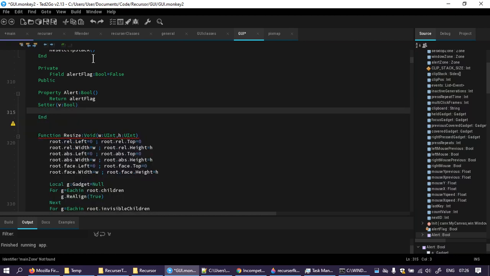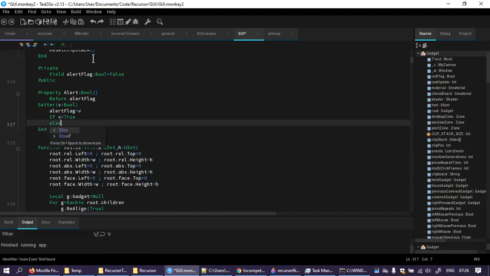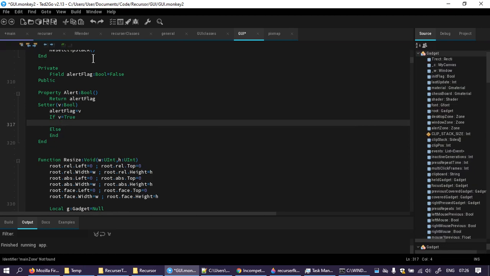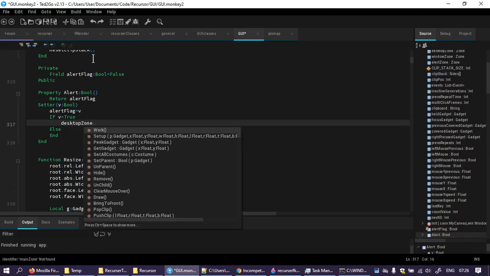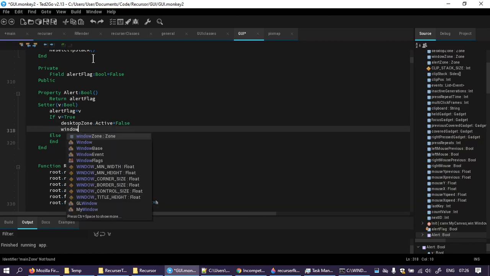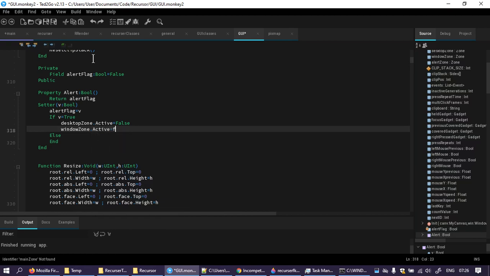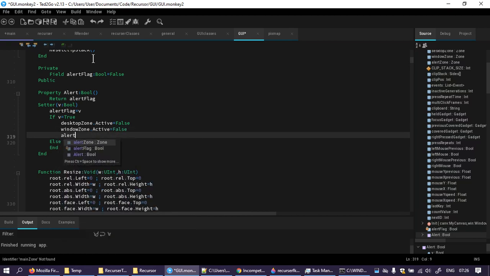Okay. And it means that desk A, if B equals true, else. If you're going into alert mode, the desktop zone active equals false, and the window zone active equals false, and the alert zone active equals true.